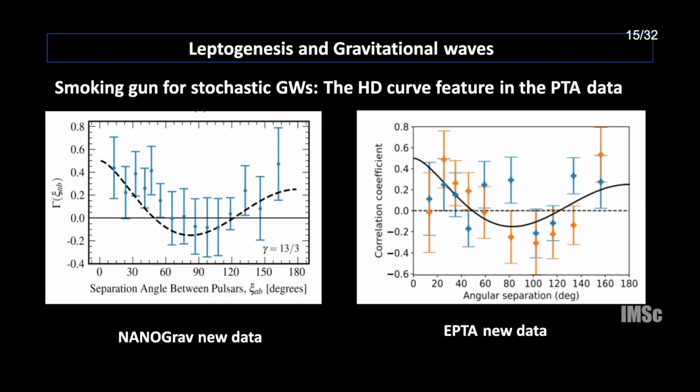Yeah, so I think EPTA did a combined data analysis with the Indian Pulsar Timing Array. So I think these browns are from EPTA and these greens are from the Indian Pulsar Timing Array. But actually, if you combine this data, it seems that there is no signal. For EPTA, some people, when they are writing a paper, they are only focusing on NANOGrav.